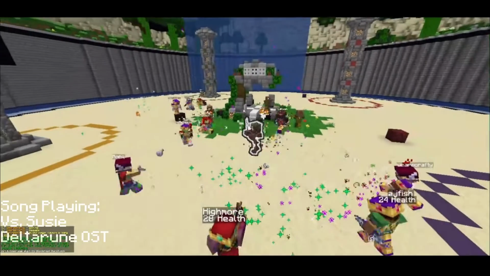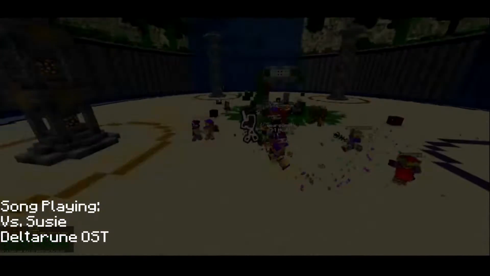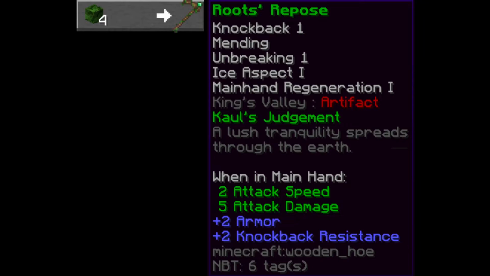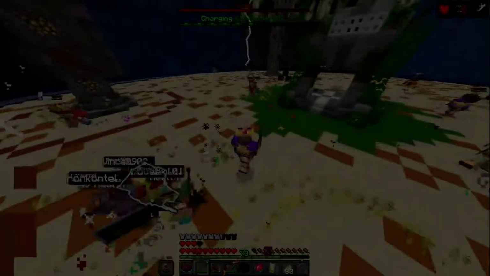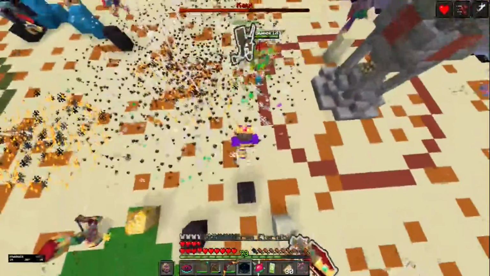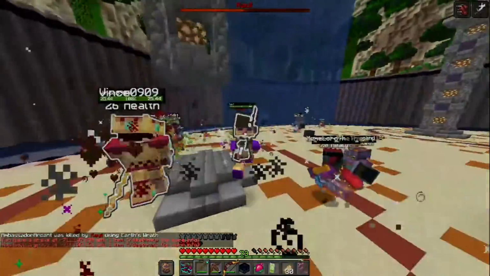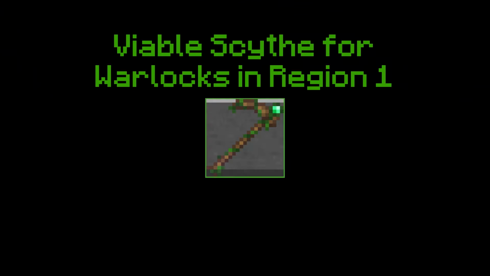On to the next one, and quite arguably only useful for Warlock mains, Root's Repose. Now, I haven't necessarily played Warlock to the point where I can discern and decide which weapon I would prefer for melee or for spellcasting, but one thing's for sure, if a Warlock user resorts to critting, they would prefer a weapon that grants them more healing for soul rend, preferably one that has main hand regeneration. Root's Repose provides exactly that.